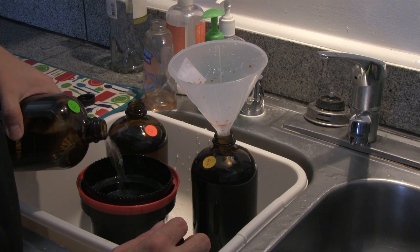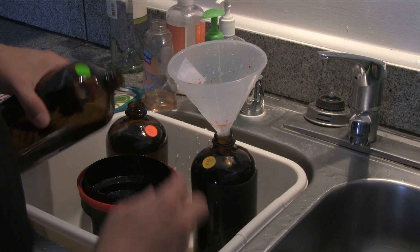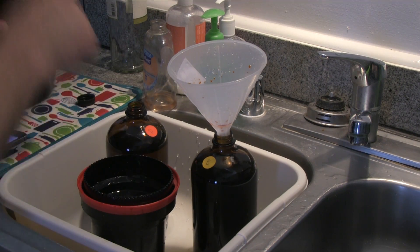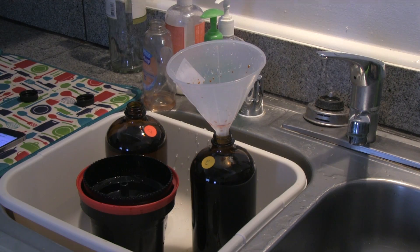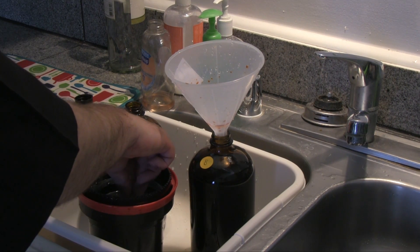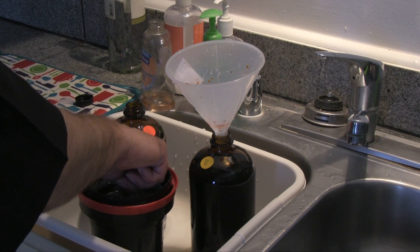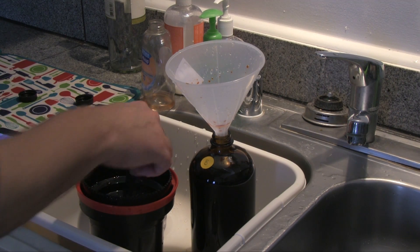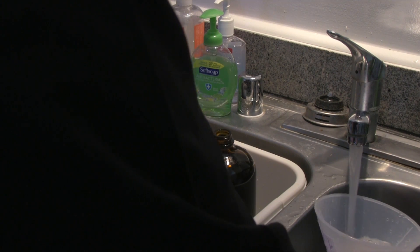Your final stage is the stabilizer. You could substitute photo-flo or any finishing rinse you'd use on film — stabilizer is kind of an old chemical, but since it came with the kit I used it. Stabilizer can be done at room temperature: agitate for the first 15 seconds, leave it in for 30 seconds to one minute, and you're good. Importantly, do not rinse after the stabilizer — this is your final rinse. Pull the film out of the stabilizer and hang it to dry. Use film clips, hang them up, and it takes about 45 minutes to an hour to dry. I use my bathroom shower because running hot water daily gets a lot of dust out of the air.